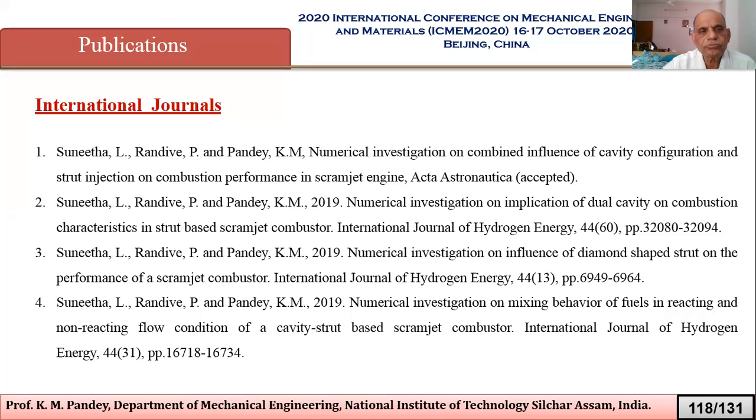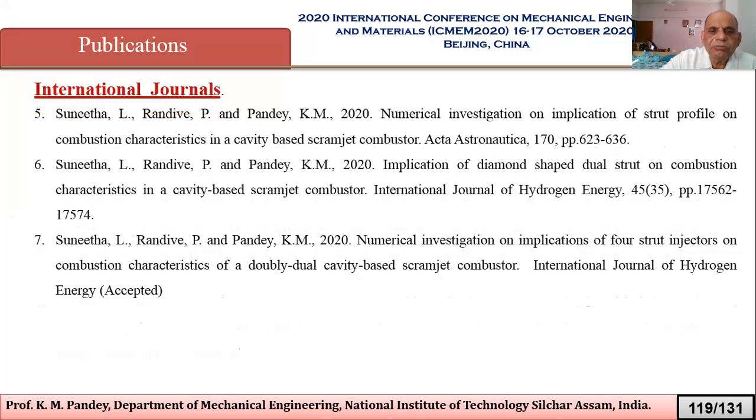Then with this work we have got so many publications. We have got publications in journals like Acta Astronautica, and there are many journal publications, at least 4 journal publications in the International Journal of Hydrogen Energy out of this work. Although this is not a 3D LES model of combustion, it is only 2D analysis. So these are the journal publications.